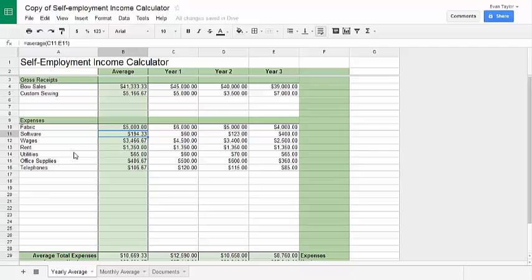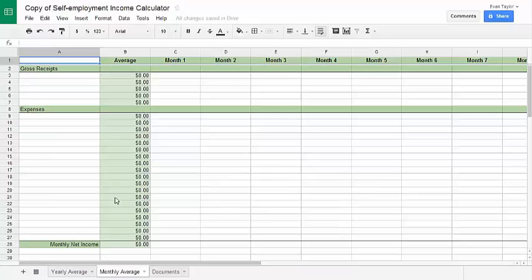If you have been self-employed for less than a year, then what you're going to have to do is the same process, but instead of year 1, year 2, you're actually going to do it by the month for as many months as you have. The more months you have, the better. The fewer, the less accurate this calculator is going to be. We can see here on tab 2, I have it set up for you. It works the same as the year, except you're going to put in quite a bit more.